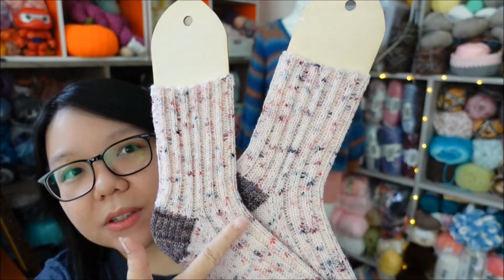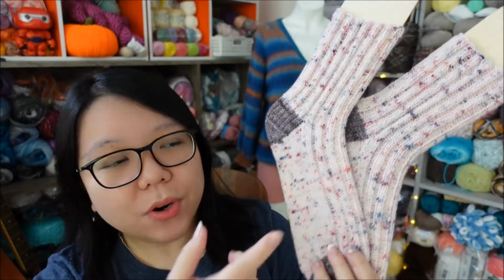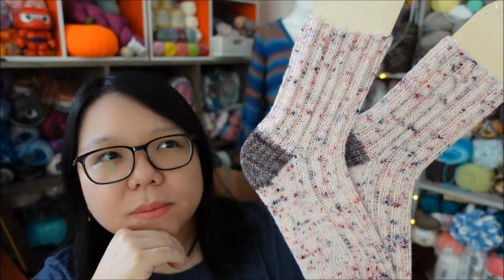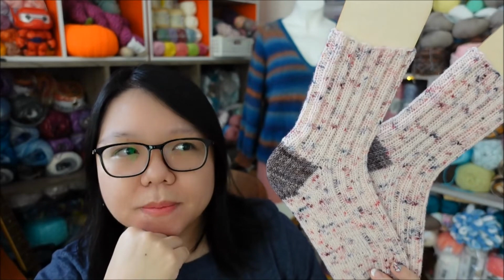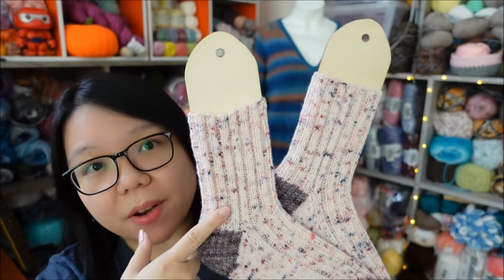I think I like the ribbed socks better than just stockinette, because this one actually grips my foot better. The stockinette socks that I have usually become a little bit loose if I wear them a lot, so maybe either I go down a needle size or I can do fewer stitches around. Probably won't be very loose, but then it would not be very easy to go over my heel. But I think in the future I will probably make more of the ribbed socks because it fits way better. So that's my other finished object, and actually that's all my finished objects.